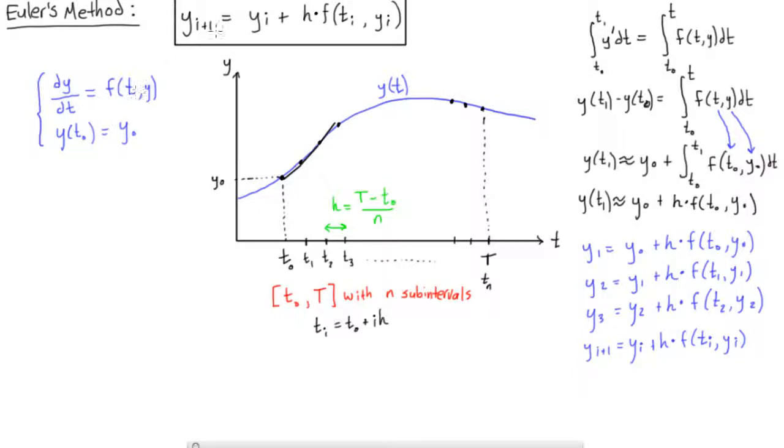So what we want to do first of all, this is actually the definition up here, but we'll get to this in a minute. What we do is we take a differential equation in this form. We have dy/dt is equal to some function of t and y. And also we need the initial condition, so we need to know what t0 is and then what its corresponding y0 is.